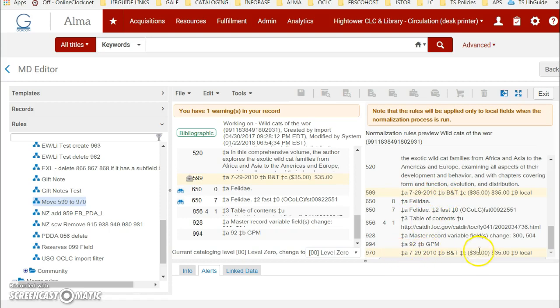And so what the rule did not do was actually, after moving the 599 to the 970, it didn't delete the 599. So this would tell you that you still have some work to do with your normalization rule, and you probably could add some more to it. So after it moved all the information to the 970, it would just delete it from 599.